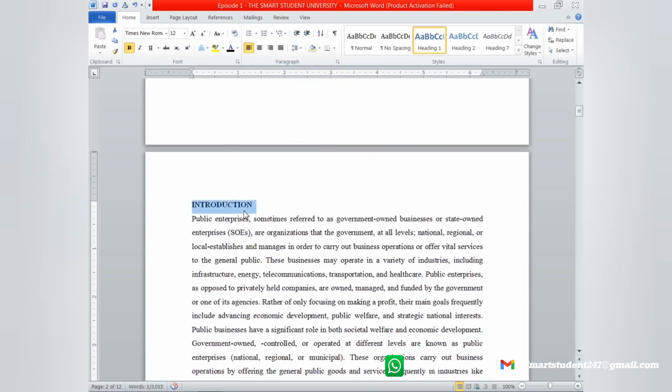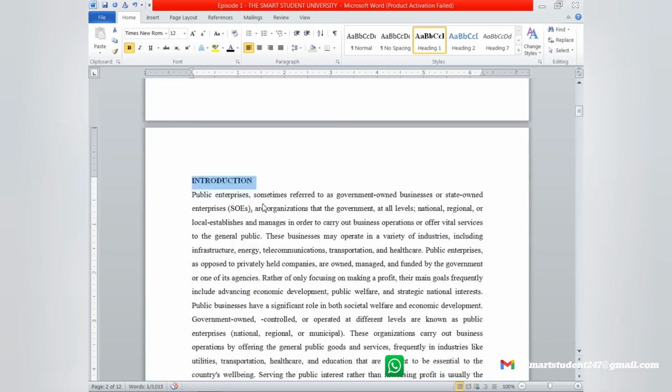Introduction is still highlighted. Remember, when we go to the next title and give it heading 1, we will have to go through that process again of changing the font, changing the color, changing the spacing. To avoid all that tedious work, while we are here, we go back to heading 1, we right click, and then we say update heading to match selection. So as long as we are giving the next heading 1, it will now pick all those details automatically, unless we give it another heading which we have not updated.